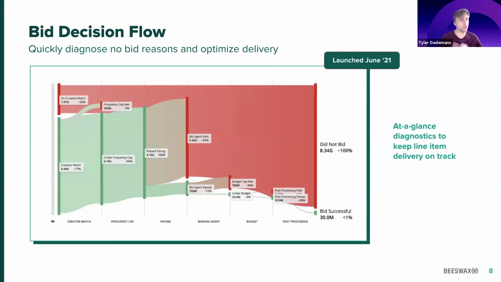So to start, just to give a brief overview before I hop into actually showing the demo of the product, bid decision flow is effectively a diagnostics tool that we've built. It's a visualization of a flow diagram that just shows the evaluation of bids that flow through our system and the decisions we make whether to make a bid or whether to drop at any given stage. The tool is really designed for you to do self-service troubleshooting and understanding why a line item might not be bidding on given auctions. So that's kind of a brief overview.